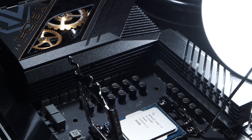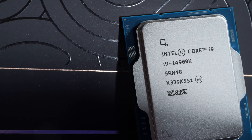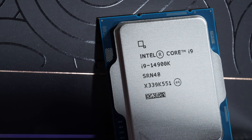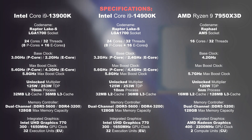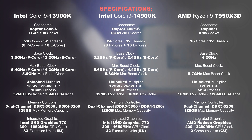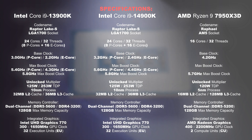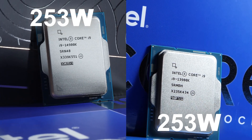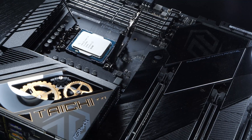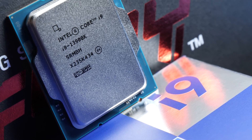Architecture. I'll keep it short — nothing much has changed really. We are just talking about a Raptor Lake refresh. The manufacturing process is still at 10 nanometers. One could say that the 14900K is a factory overclocked 13900K. On paper, we see a jump of 200 MHz on the base clock, with the boost clock seeing an increase of 100 to 200 MHz, with the absolute maximum achievable boost clock supposedly being an identical 5.8 GHz. Interestingly, despite increasing clock speeds, Intel sticks to their unchanged power limit of 253 watts, which in theory suggests the 14900K should hardly consume more power than a 13900K.